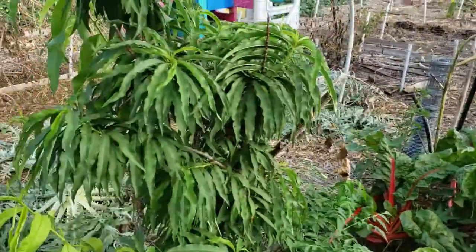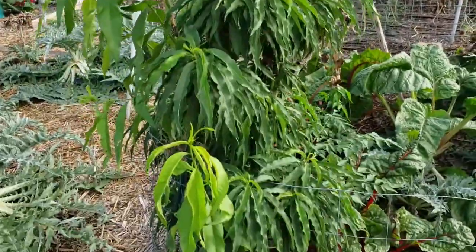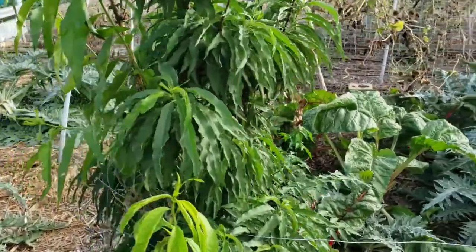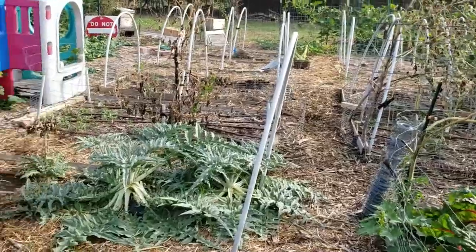This little peach tree is a dwarf, and it won't get much taller than that. And it's doing pretty well now too. It's sent off these big new shoots. Let's get our basket.